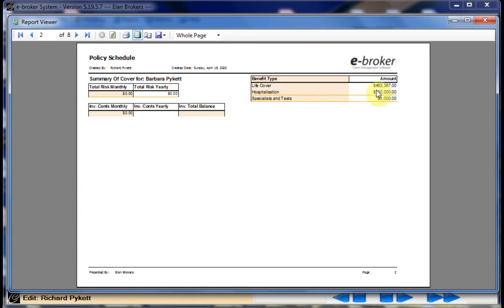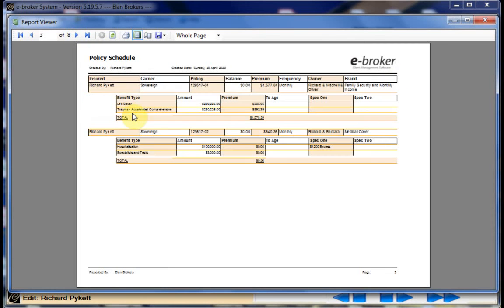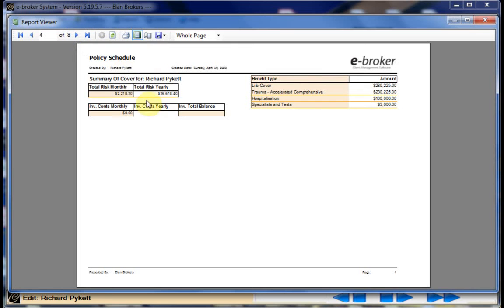So that's what the client wants to know. What am I paying and what am I covered for? So we scroll down to me, and I've got some life and trauma cover, again the major care, and when we turn the page you can see that's what we're paying and that's the level of cover.